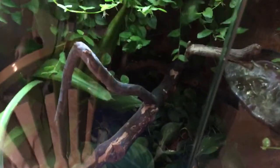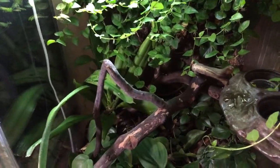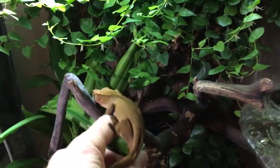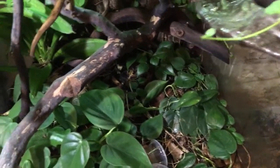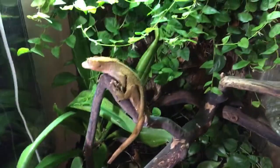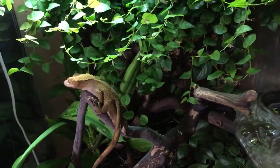Okay, let's look at this one too. I'm going to close the dart frog tank. Don't want anybody getting out of there. This is a crested gecko. This is not my first bioactive vivarium, maybe my second. There are things I don't like about the build, but it's pretty cool. I love this ficus pumila growing all on the back, although I need to trim it. Here's the inhabitant, Tiki the crested gecko. And then it's got a bunch of philodendron and stuff growing all along the bottom. And a snake plant, sansevieria, over there. The lower light plants are thriving because the ficus pumila has taken up all the growing room.